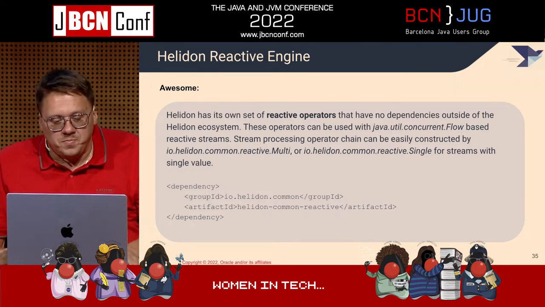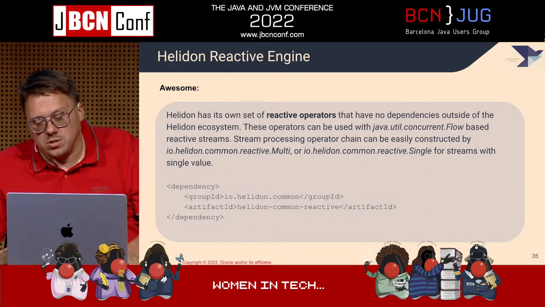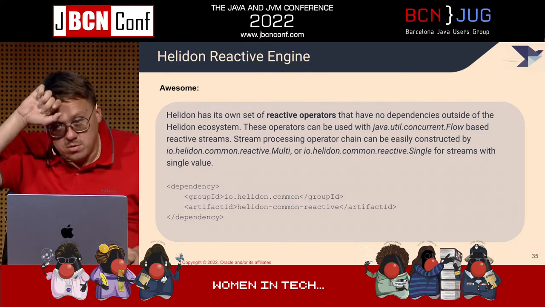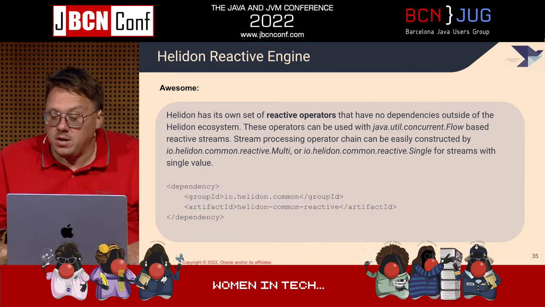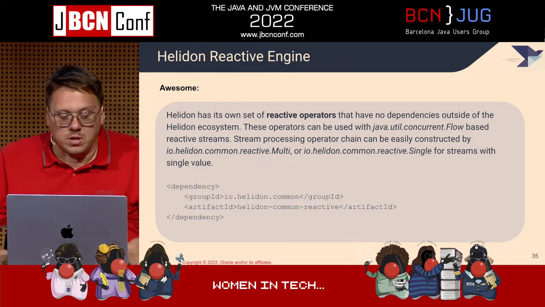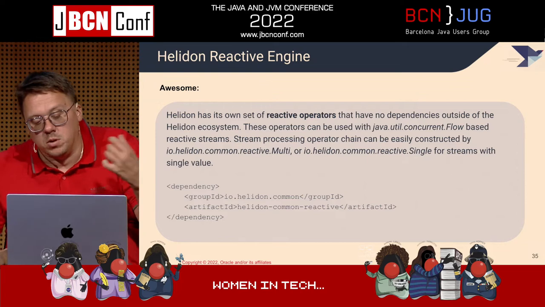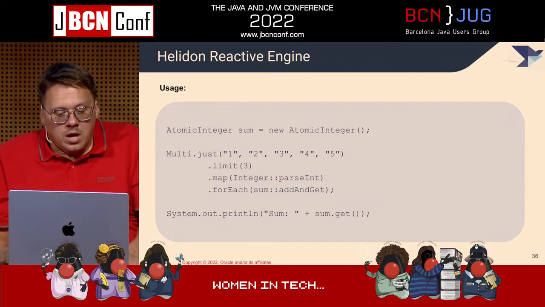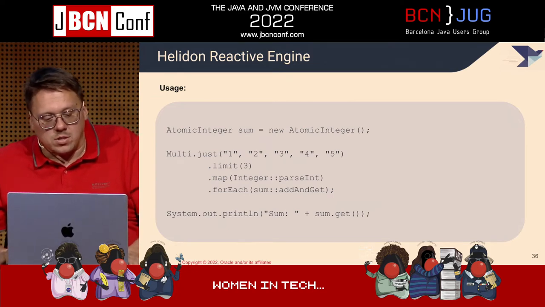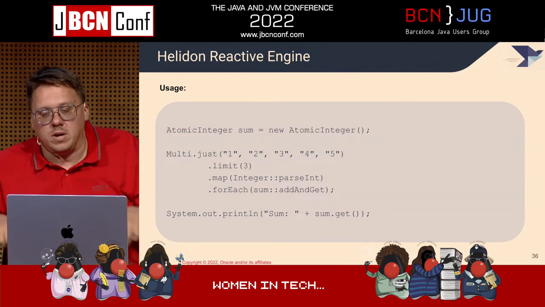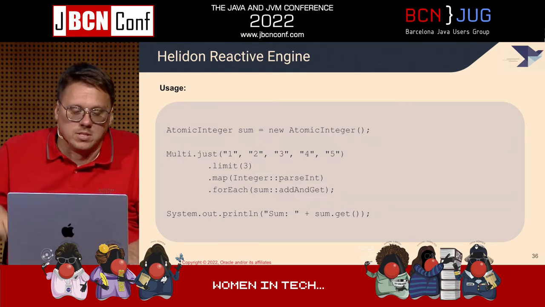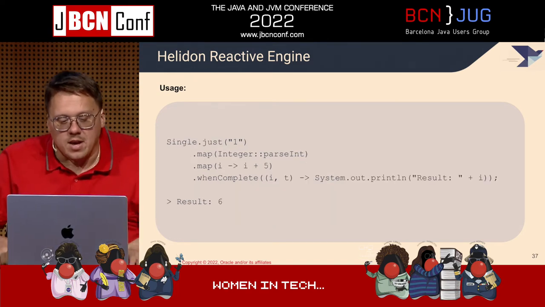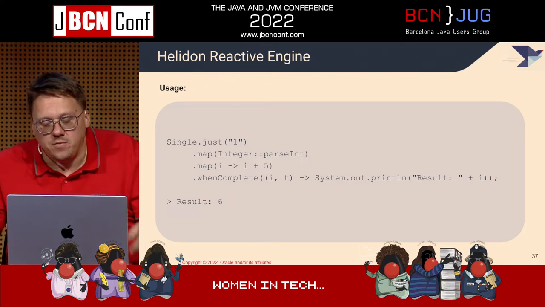And we have two main constructions. These are Multi and Single. Most probably all of you code in Spring, let's be quite honest, Spring is big. So you probably know Flux and Mono. Multi is Flux and Single is Mono. This is the only difference, actually. That means that whenever you have to do something with a reactive stream of events, you just call Multi. Just do something and you will get it. If you have only one thing happening, you use Single. Very straightforward.